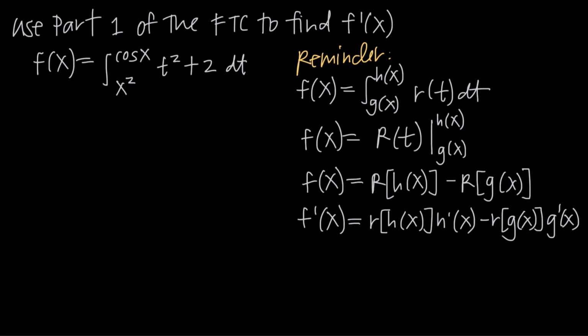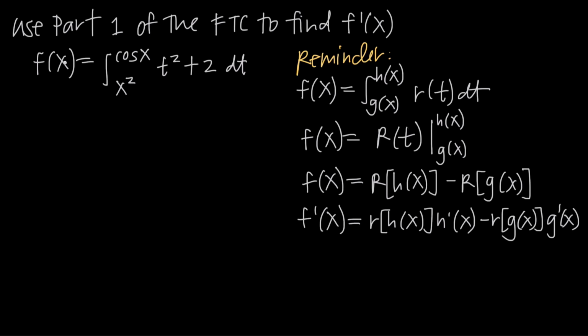But I want to talk about why this actually works here. So what we want to do is generalize this equation right here. We leave f of x on the left-hand side, and on the right-hand side, we keep the integral, but we've got two functions for the limits of integration. So instead of the functions themselves, we'll call them functions in terms of x: the lower one g of x and the upper one h of x. It doesn't matter what they are, but basically they're just functions in terms of x. And then the function inside of the integral is a function in terms of t. So let's pretend that it's r of t and then we have dt. So we've really generalized this problem that we were given.